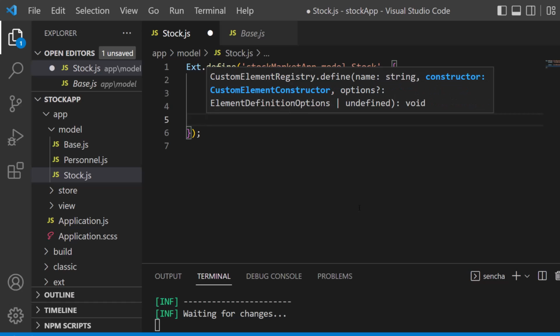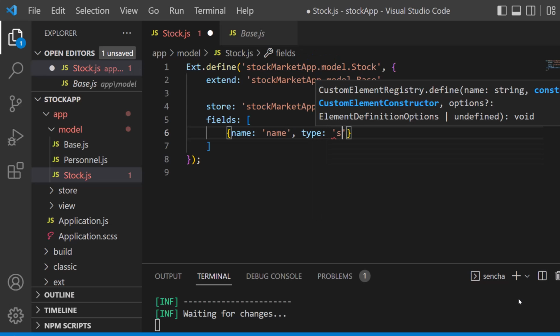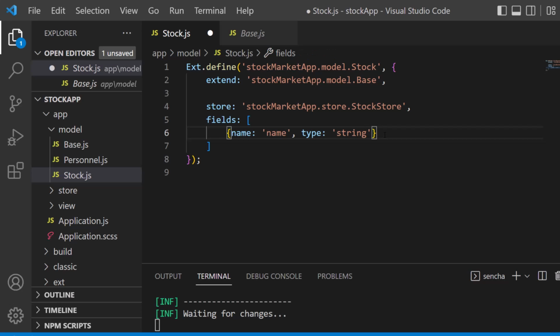Okay, and then inside of that stock.js, so inside of that stock model here, we for sure have some fields, so kind of properties, right? So write down fields and let's add an array here, and inside of the array we have objects, and the first one is name. You can set it to name. We have type, string, there we go, and then we can adjust that.